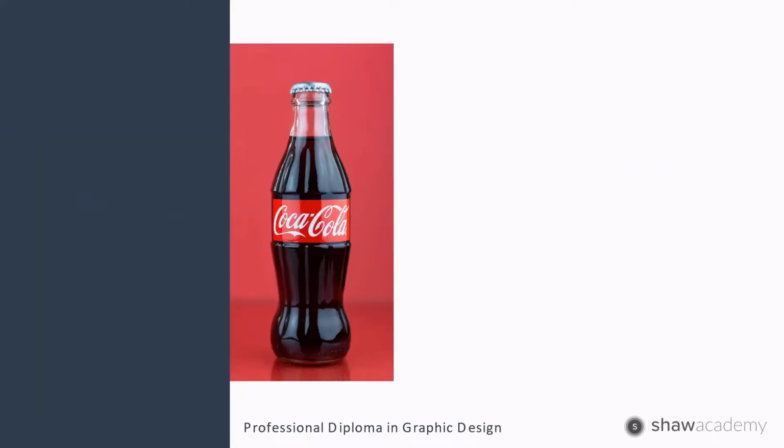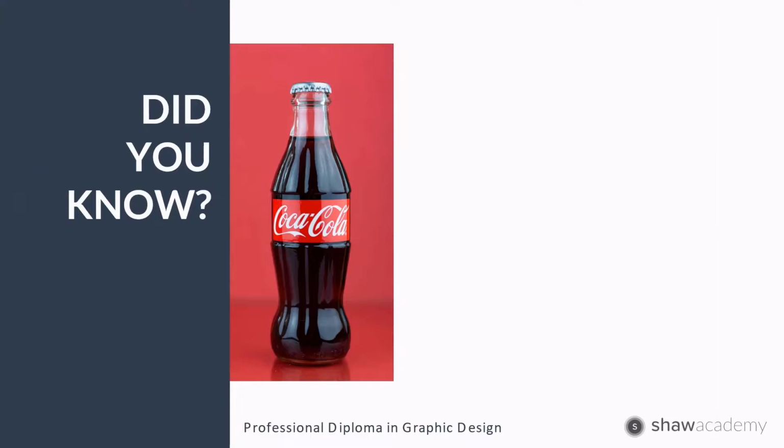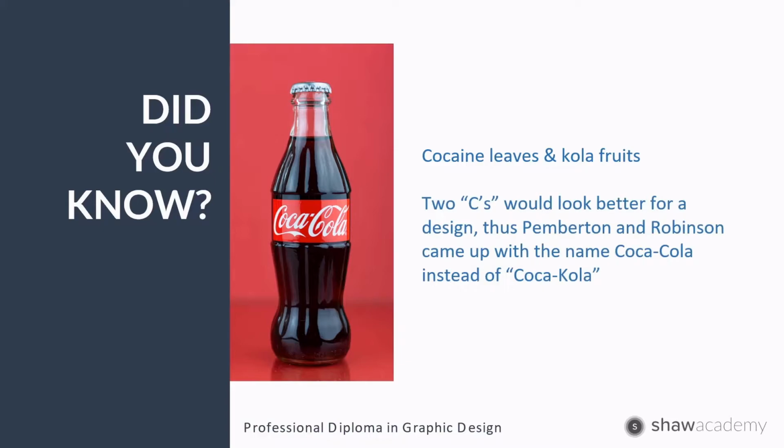On another note, I would like to share an interesting design fact with you. Coca-Cola got its name from the flavoring of cocaine leaves and cola fruits. But unlike most startup companies, where the inception begins with the company name followed by the logo, Coca-Cola partners John Pemberton and Frank Robinson decided that two C's would look better than a C and a K in designs, so they decided on the name Coca-Cola. The name was originally done by hand in script, which has since been converted into a typeface called Spencerian script.